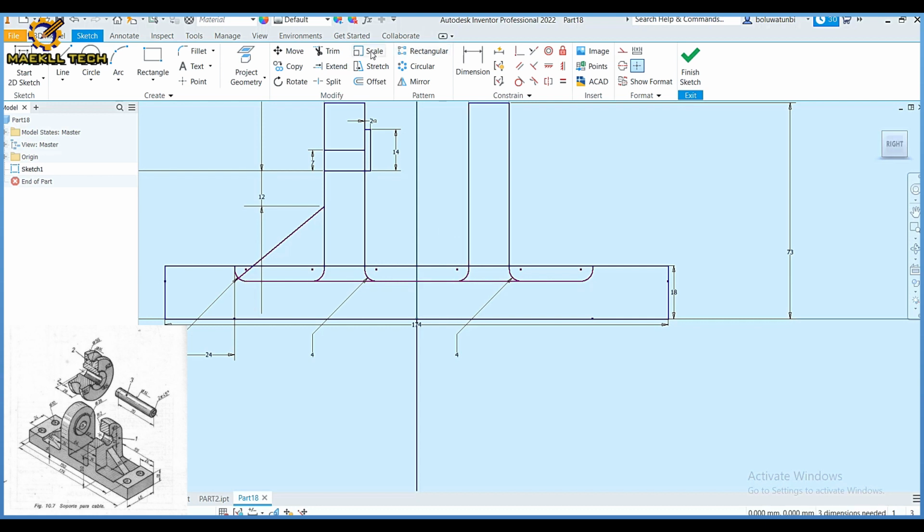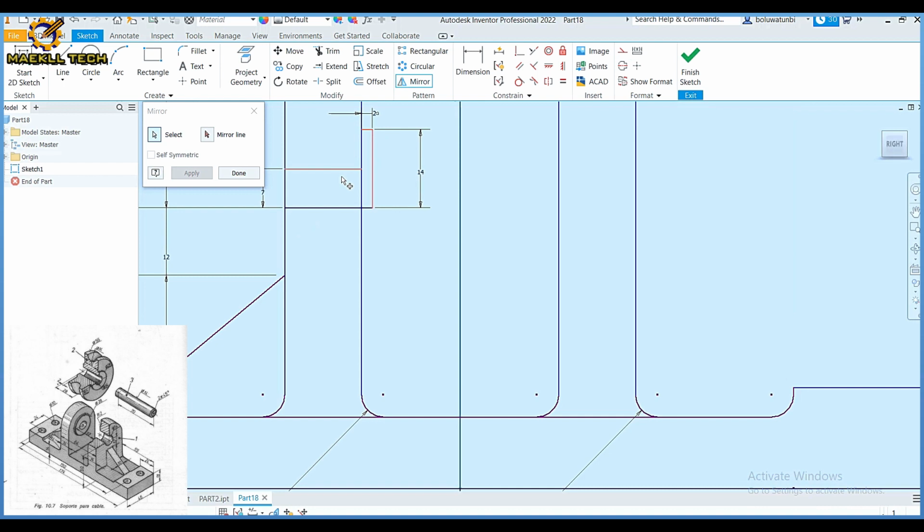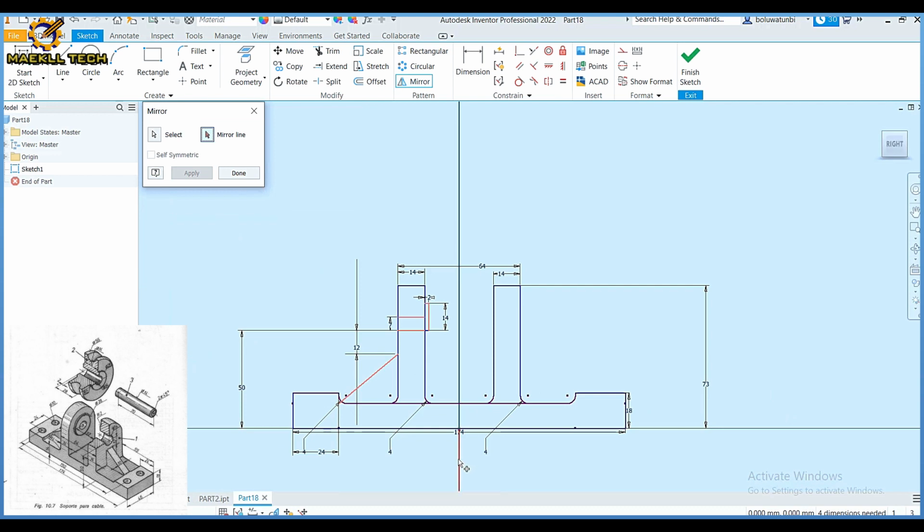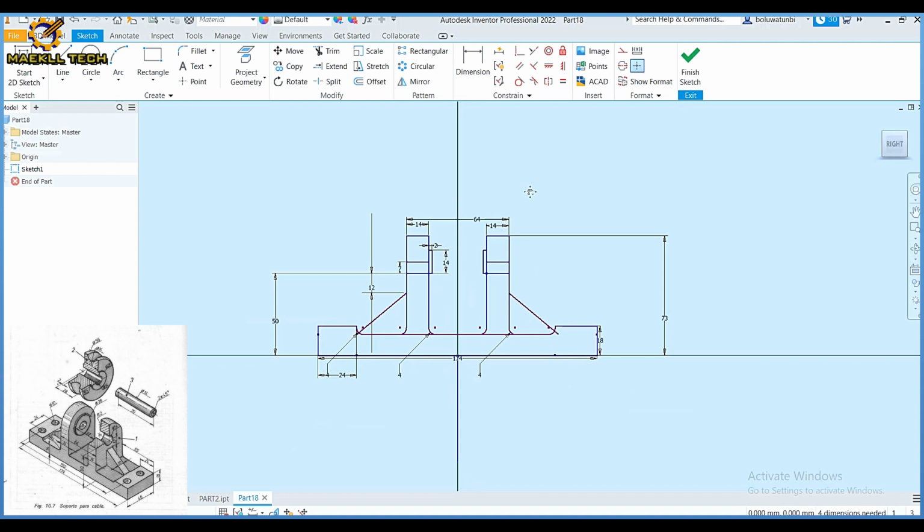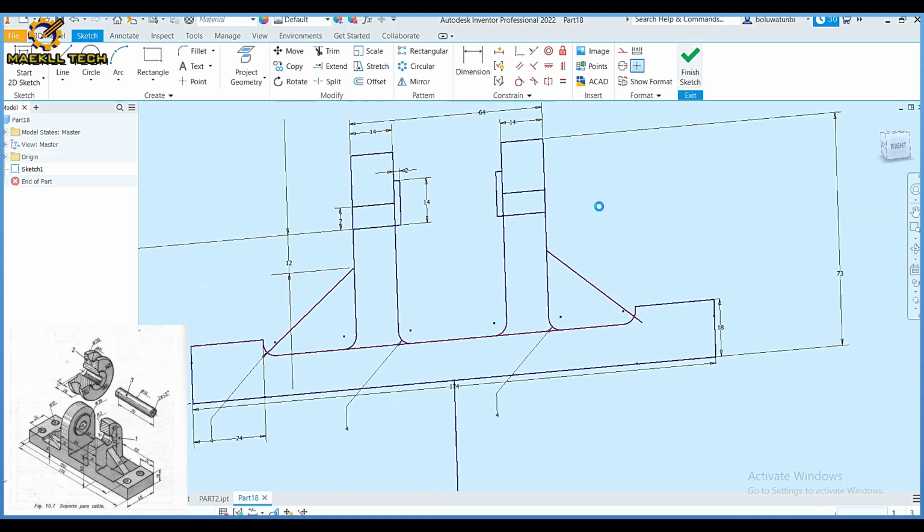And I'm going to click on my extend like this, and this. Alright, in that order. So I'm going to trim this and this. I'm going to trim the whole of these areas out like this, as you can see on the screen right there. So I'm going to click my mirror. I'm going to pick this, picking this and this. I'm going to click on my mirror line. I'm going to pick this vertical line at the bottom here, then apply, and done. Alright, so I'm going to click on extending this to this like this, and maybe right there. Okay, like that.